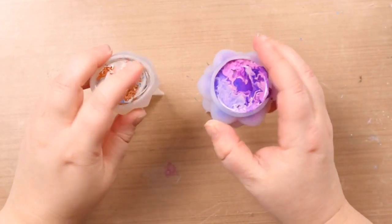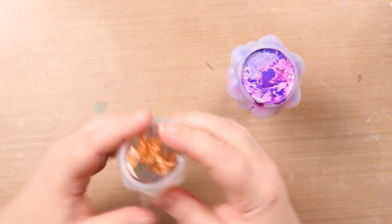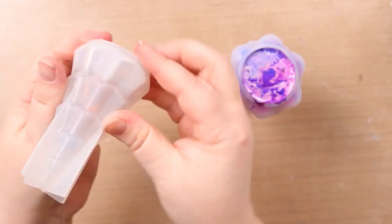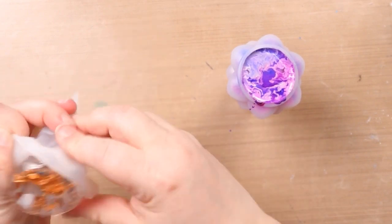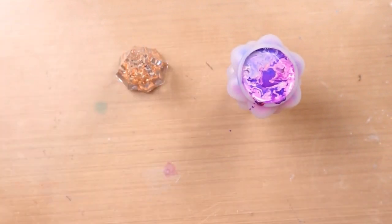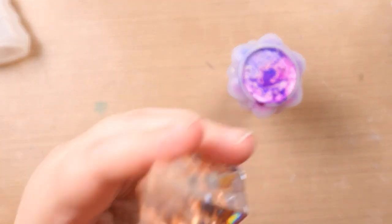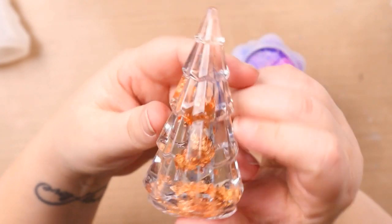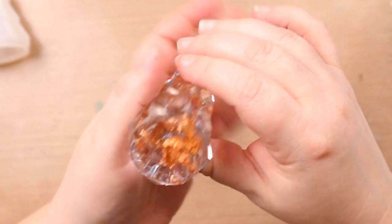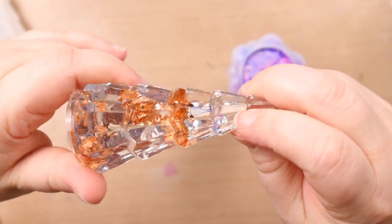Alright, friends, let's see how these did. Let's do this one first, because this is the one I'm more excited about. And I imagine it's going to roll down pretty easily. Yes. And I did squeeze the tips pretty well for both of these, so hopefully I don't have any bubbles. Okay. The gold leaf looks really nice in it, but where's my purple? That purple did nothing. Like, I can kind of see a little bit right there.